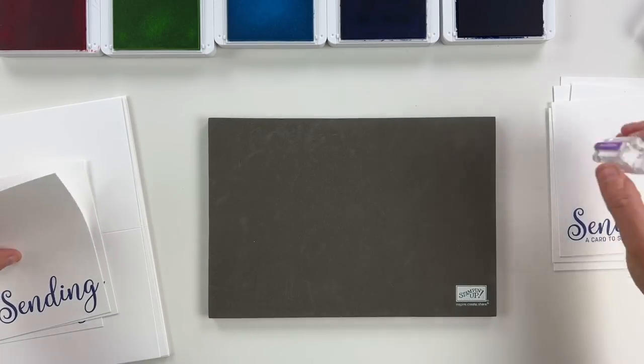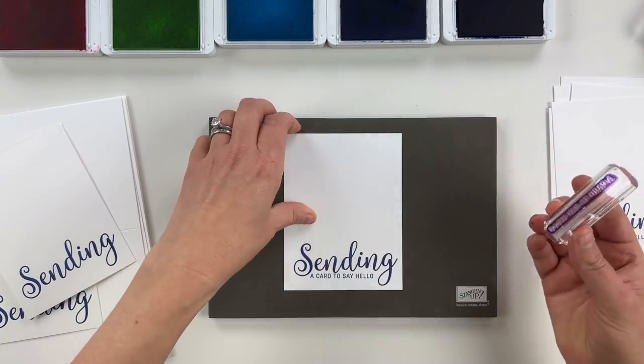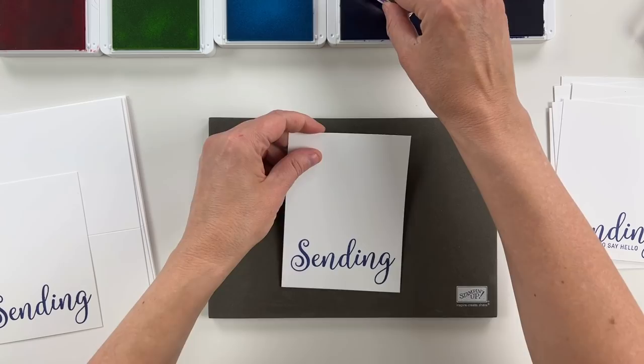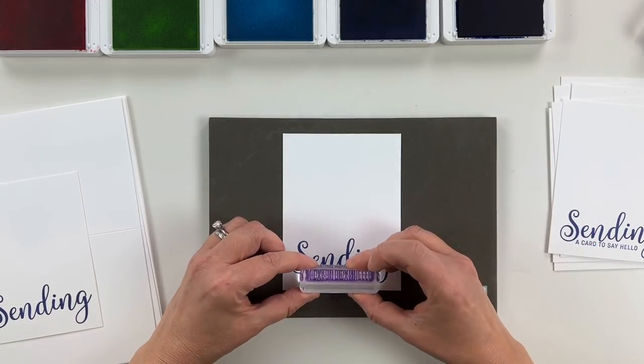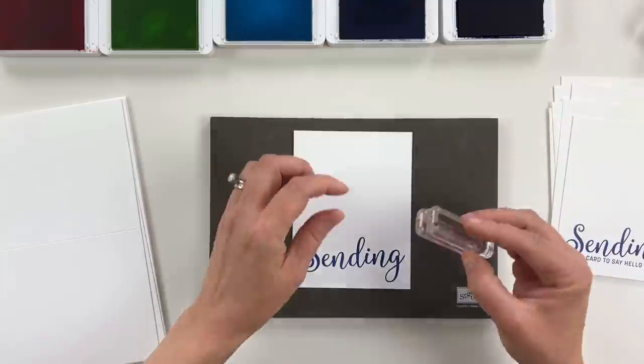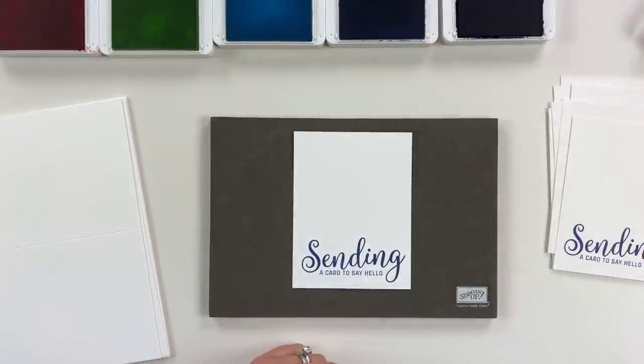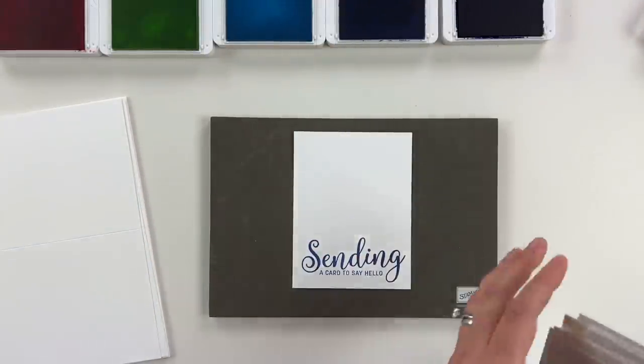I love to send you a card, tutorials, and what I call happy mail that I hope comes to you when you're least expecting it. That's why I love my happy mail. I hope that it arrives and puts a big old smile on your face and gets your mojo going when you see what the contents are.